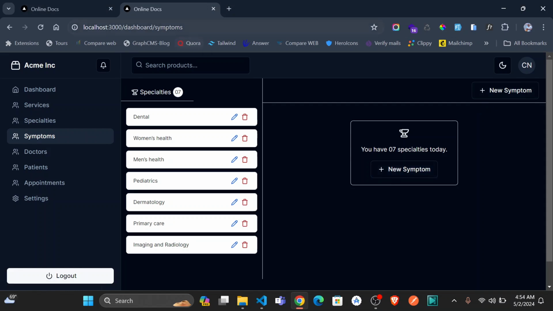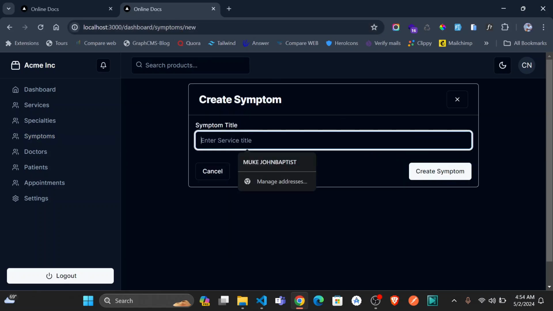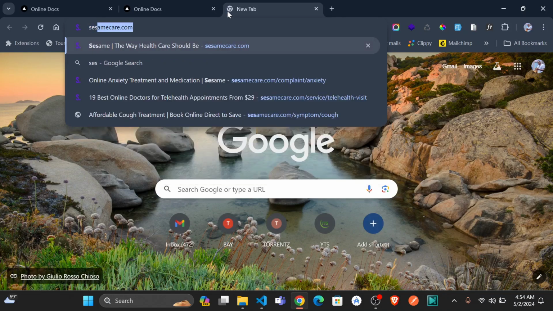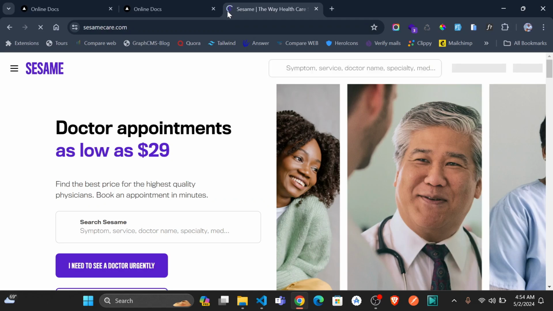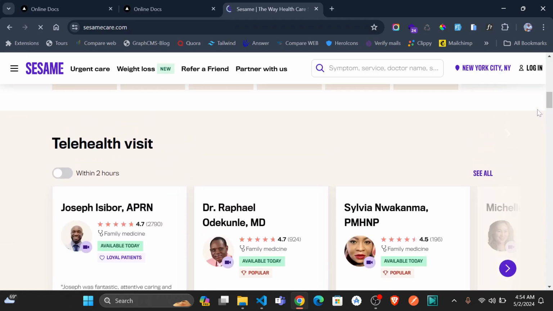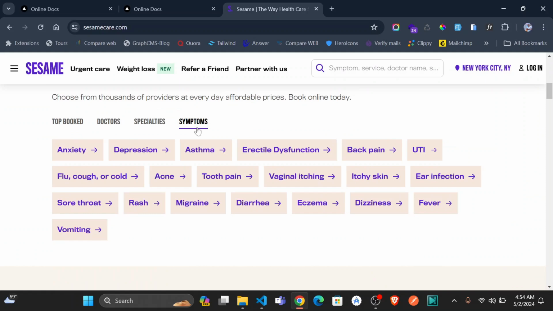So symptoms, it should just go on new. Okay, so here you can just go ahead and just create. Let's try it. I'm just going to say, for instance, summer. And let's just go and see some of the symptoms. Scroll down. Some of the symptoms here.